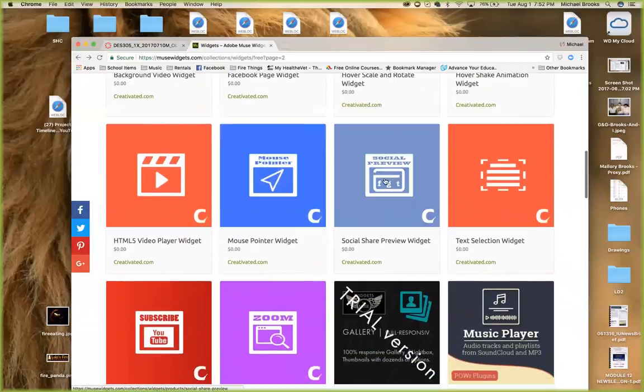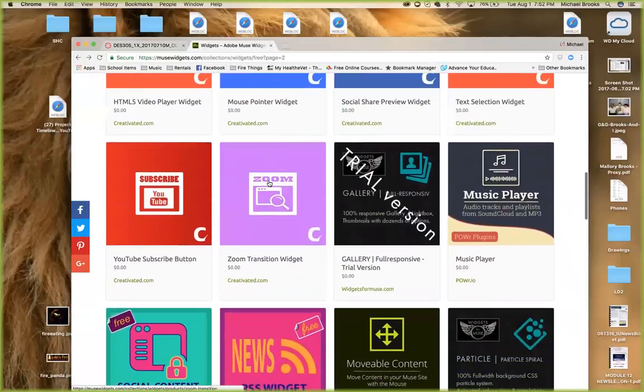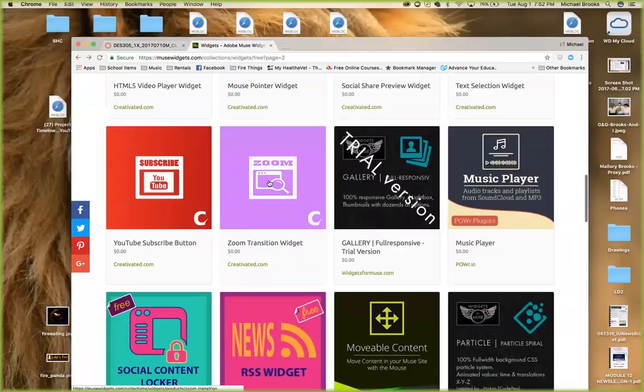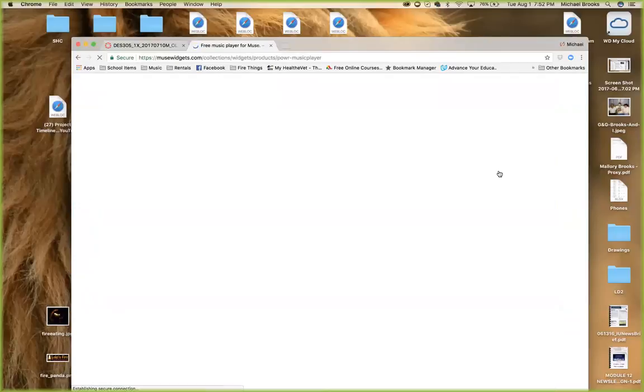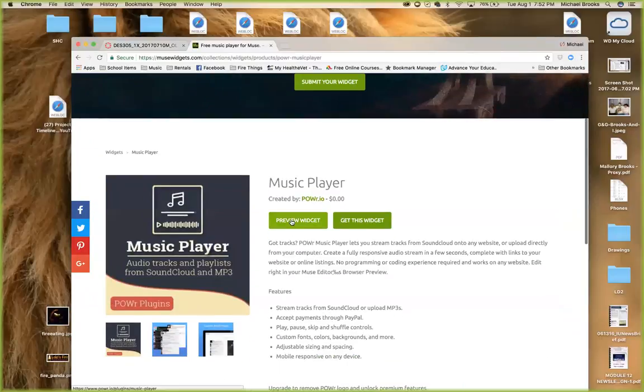Social preview, mouse pointer, zoom. Oh, a zoom transition so you can zoom in and zoom out. YouTube subscribe, music player. Okay, let's take a look at that one. Preview it.